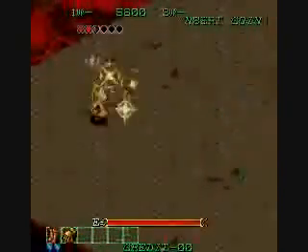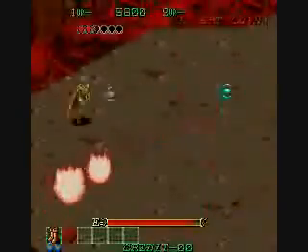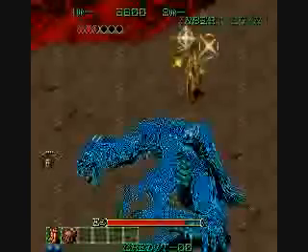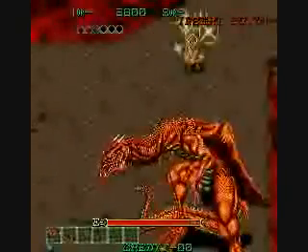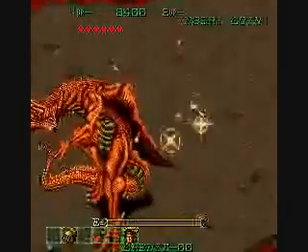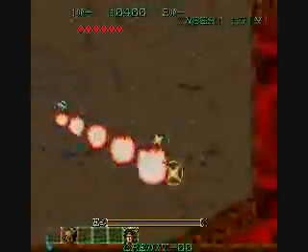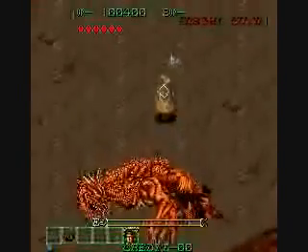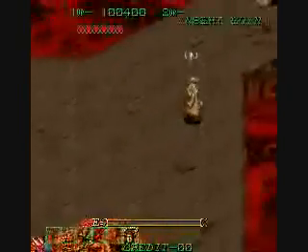And now we face this giant dragon. And as you move about, you'll see this little magical tinkle appear, whatever. And that means you will get hurt if you do not move. Some four-way shot will scatter, and now we've killed the dragon.